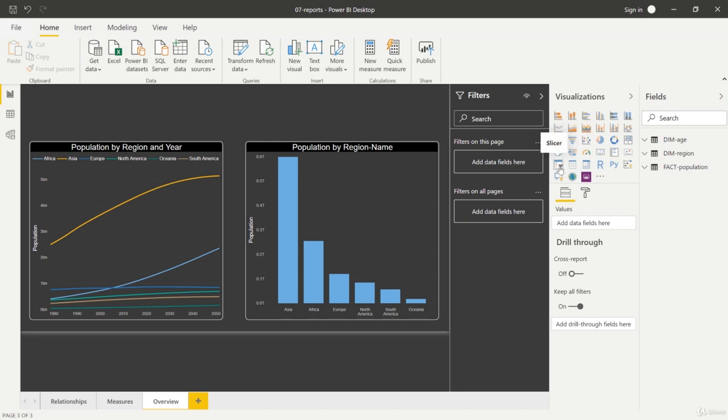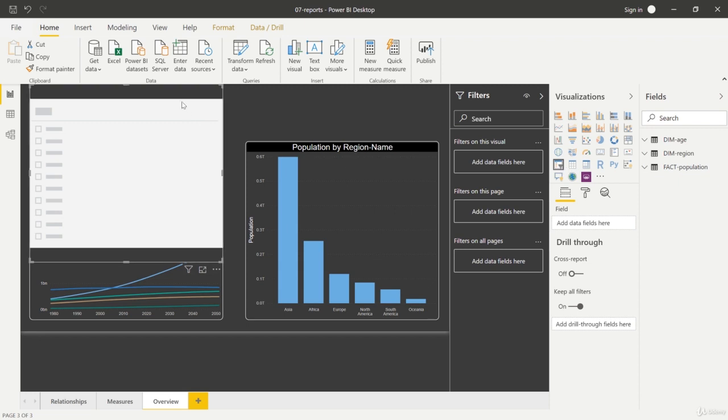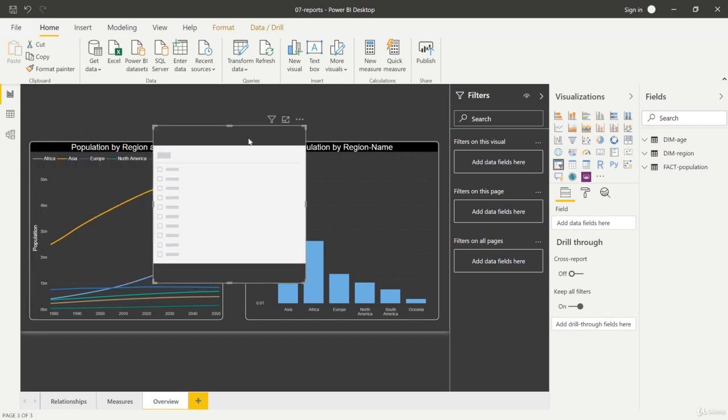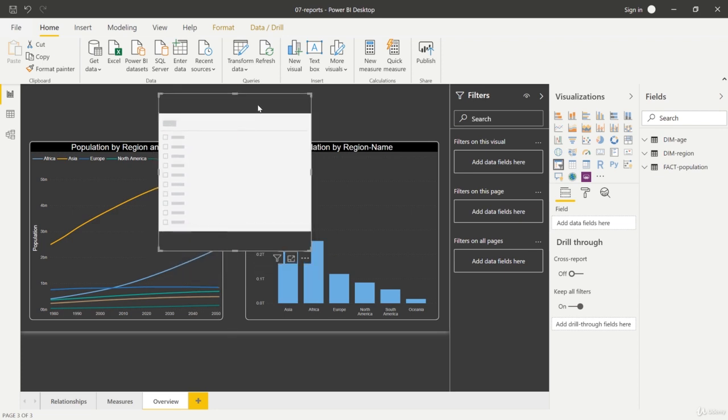And here, this option. This is our slicer. Maybe let's make it a bit smaller, something like this. So the special thing about the slicer is that it only contains one field in the end. You can see this right here. And as I was talking about interactivity, wouldn't it make sense for us to add our year field here, for example? Because as the slicer is all about interactivity, the slicer would be our option to select single years or specific years in our other visuals.